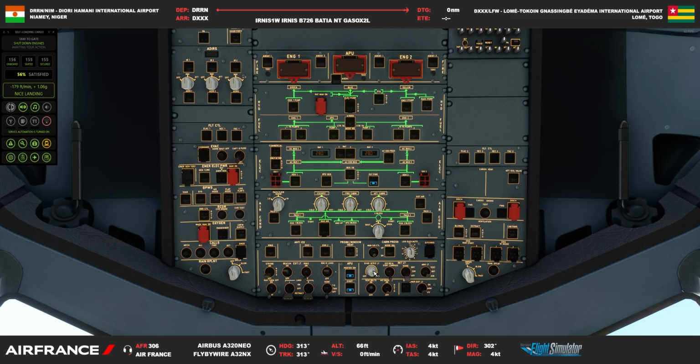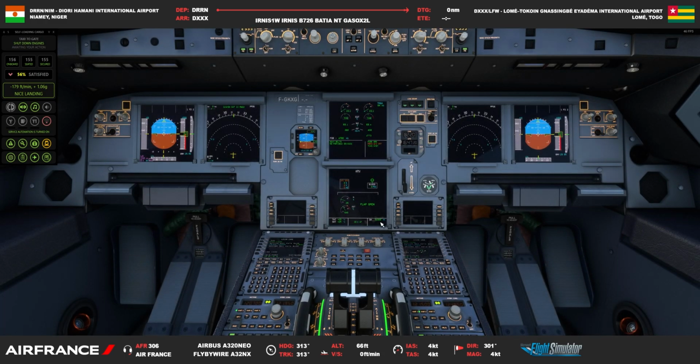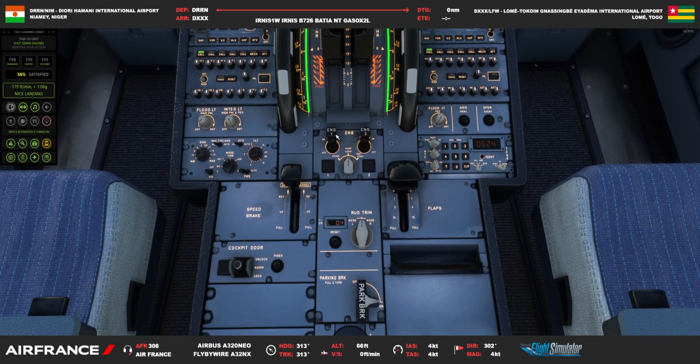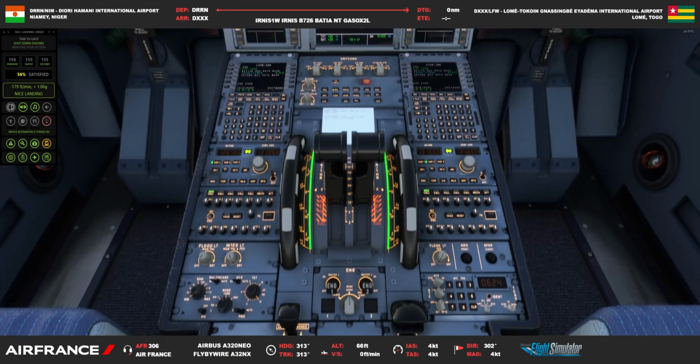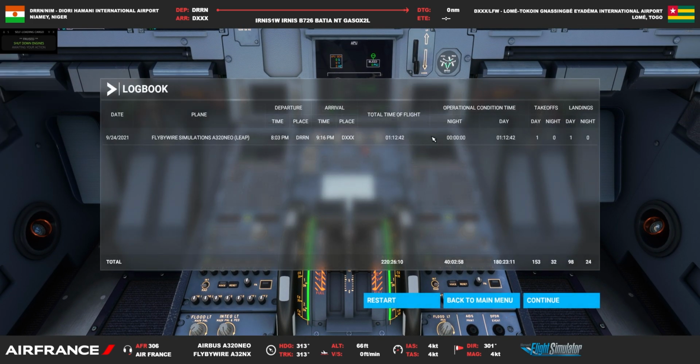As we have external power, we can actually shut down and spool down our engines. Get our little pause here. 1 hour, 12 minutes, and 42 seconds, exactly what Microsoft Flight Simulator and the computer told us it would be.